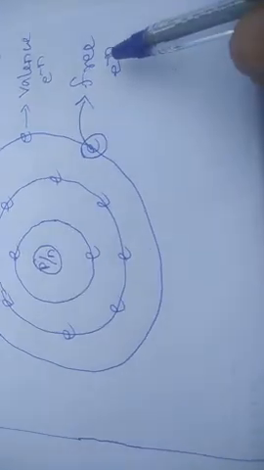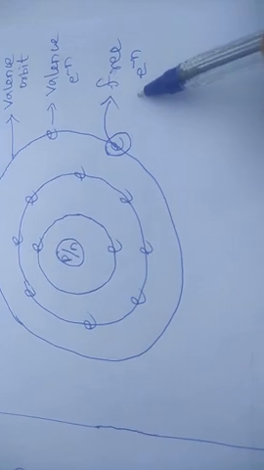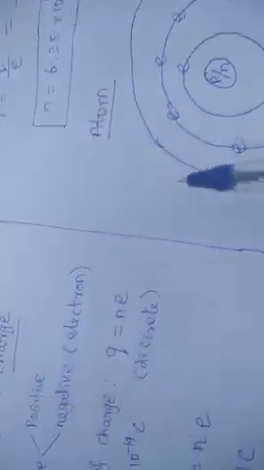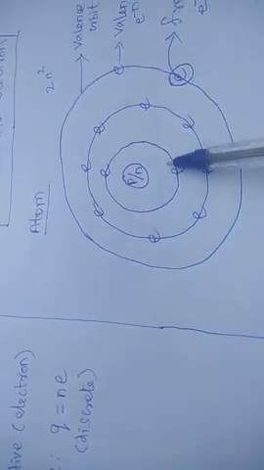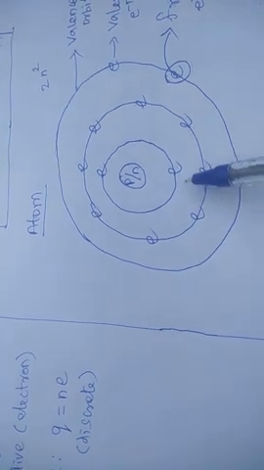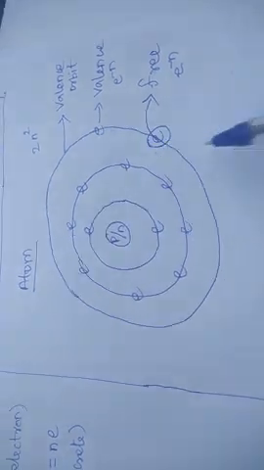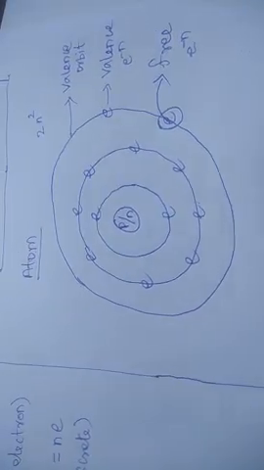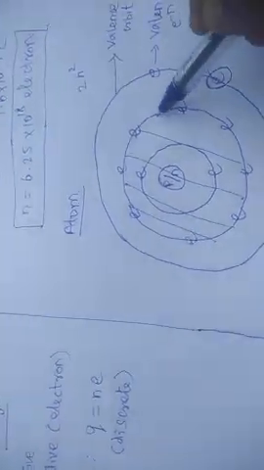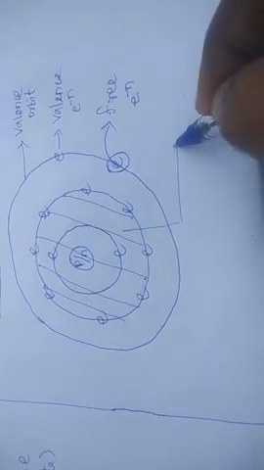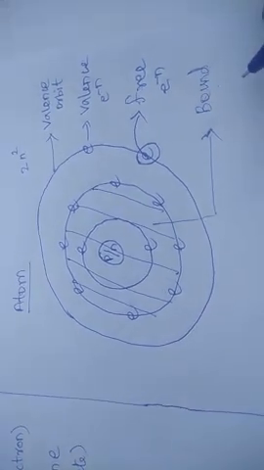Now we come to our definition of current. This free electron is responsible for the current. Even though the other electrons are revolving around the nucleus inside the atom, this electron movement never constitutes current. Only the movement of the free electrons inside the metal constitutes current. The electrons other than those in the valence orbit are called bound electrons. These bound electrons never contribute to the flow of charges or electric current.